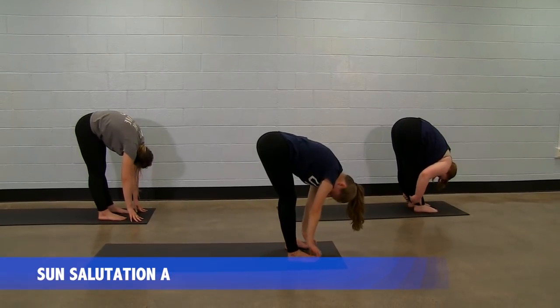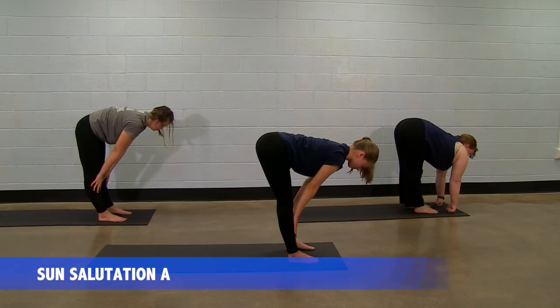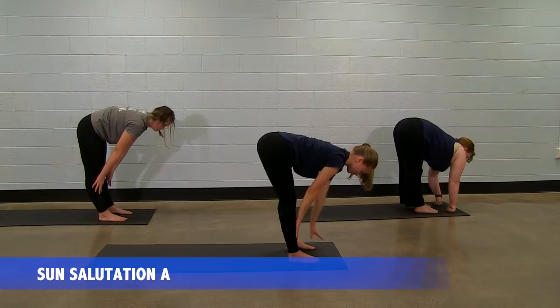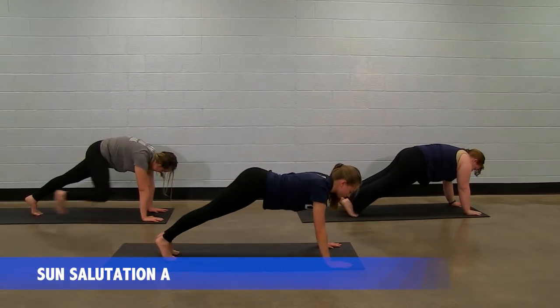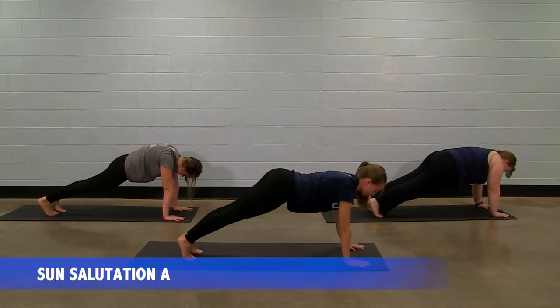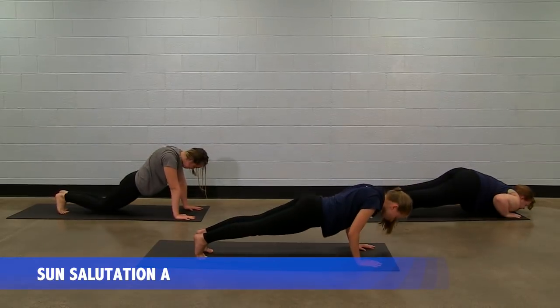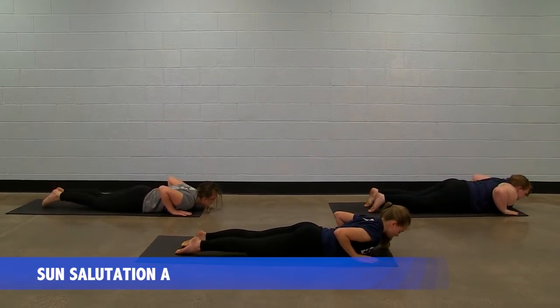Inhale, halfway up, long, flat back, engaged glutes and long hamstrings. We'll plant the hands on the earth and then hop or step back into a plank. We want those wrists directly under the shoulders in your strong plank, and then chaturanga or tricep push-up. Bring the heart down, then hips and metatarsals. Those arms stay close to the midline.